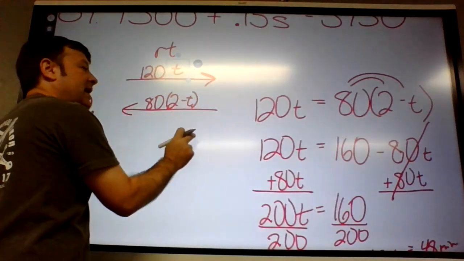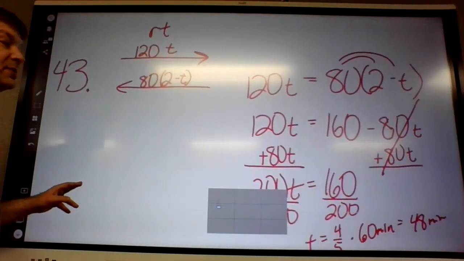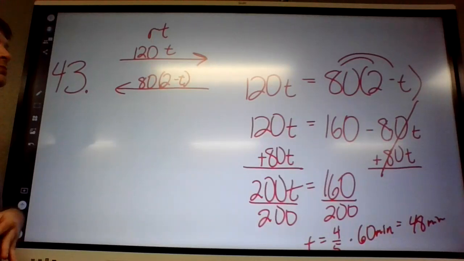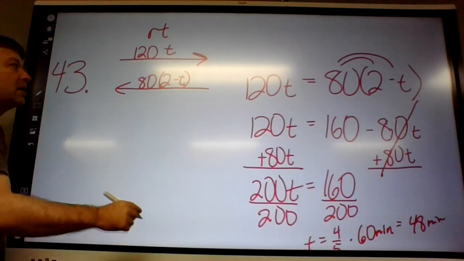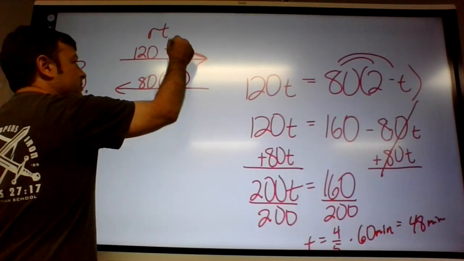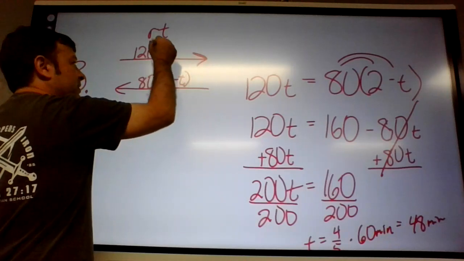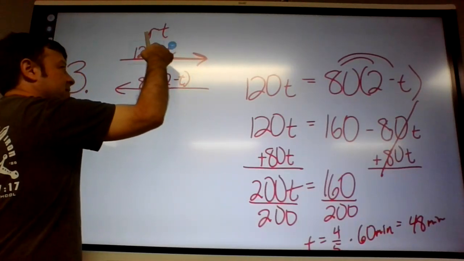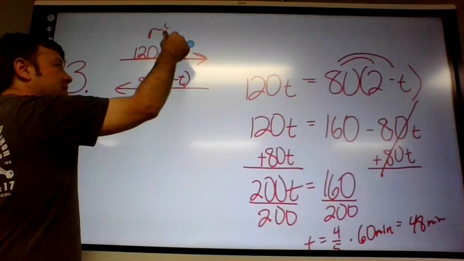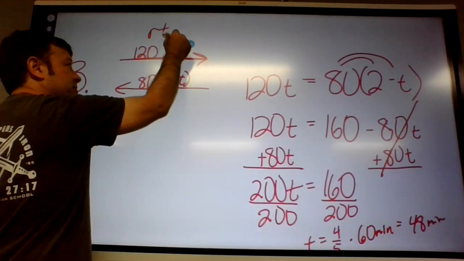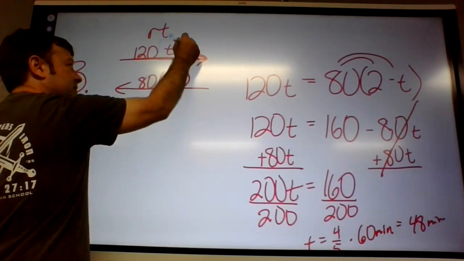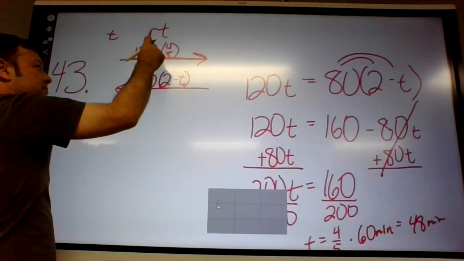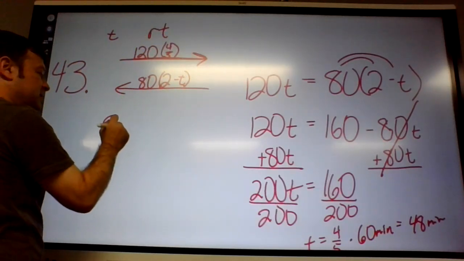Okay. The actual question though, this is also a little different on this one, is how far was it to the waterfall? So, how do we find the distance from here to here? Multiply 120 by 4. Right, you do rate times time. So 120 times 4/5. Yeah, t is going to be replaced with 4/5. 96. 96.